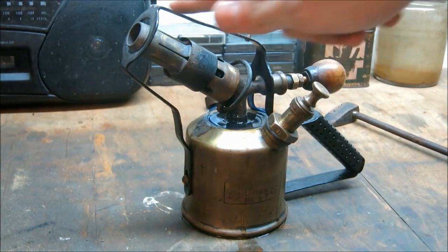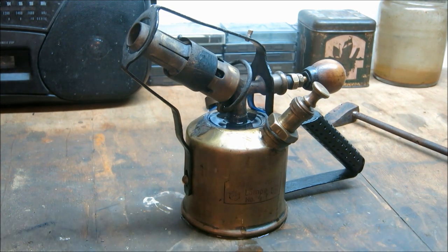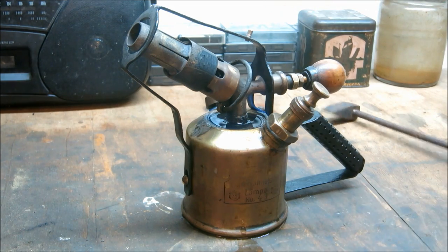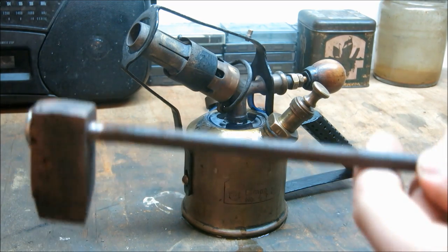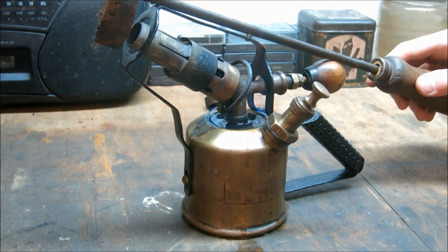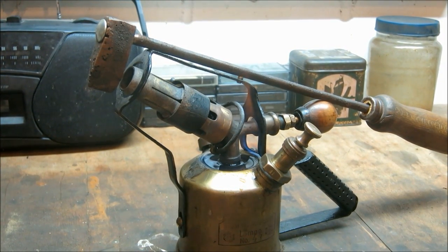This part here I didn't quite figure out. It's not safety equipment for not touching it, and it doesn't seem to serve any stability purpose either — there's a huge amount of play on the front. So what I did was file a little notch in the front and drill and tap a hole to fit a pin in here. Then I did the same on an old soldering iron from my great-granddad — drilled a hole so it lays on top, and when the flame is on, this front copper block heats up and you can start soldering with it.